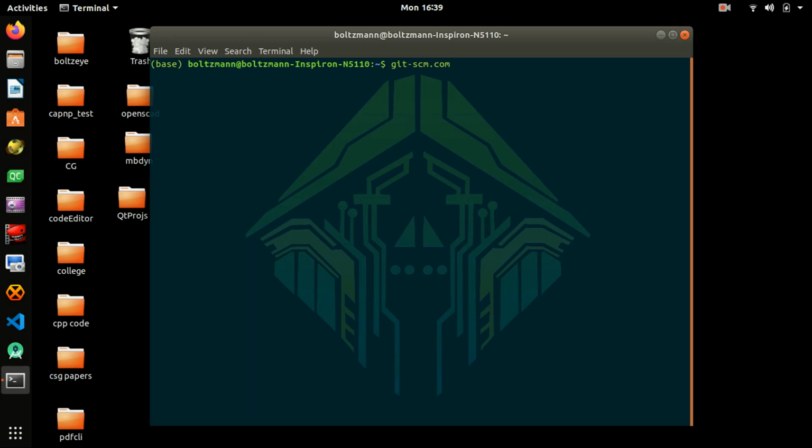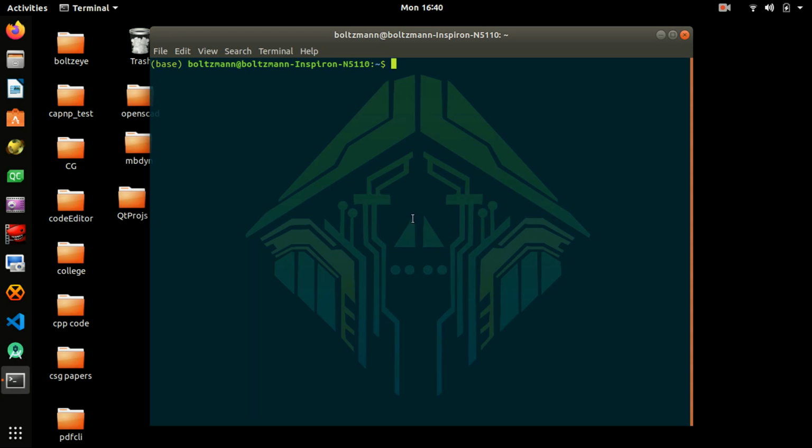In case of Linux based systems, you can directly install it in the terminal using the apt package manager by using this command: install git-all. So by using this command you can install Git. This is pretty much basic, so I'm not going to use this now. Let's jump right into it and learn some basic Git commands.